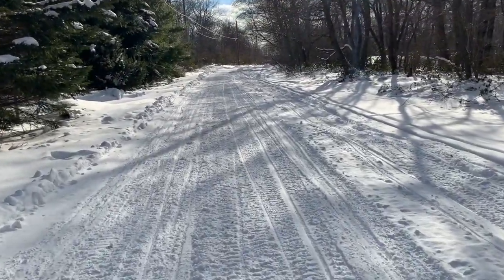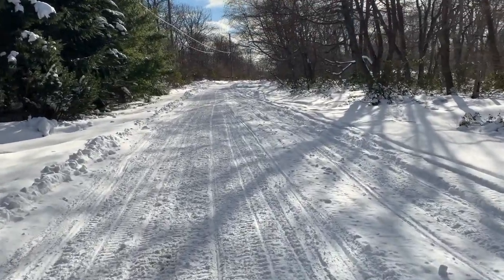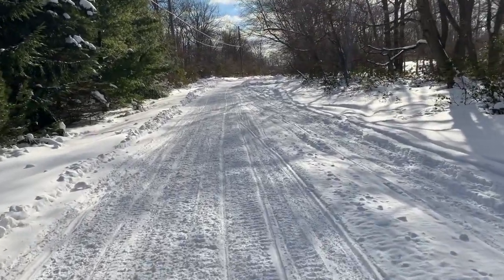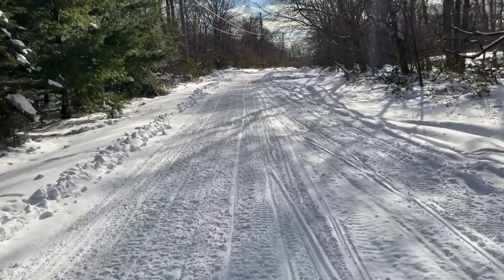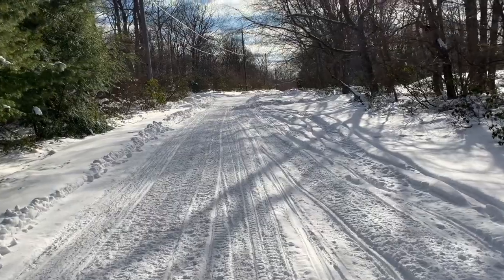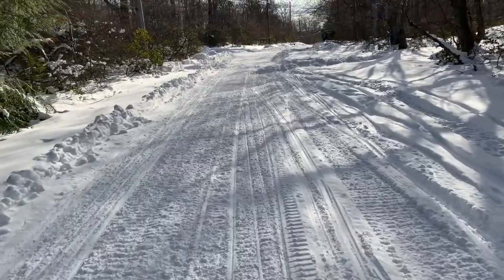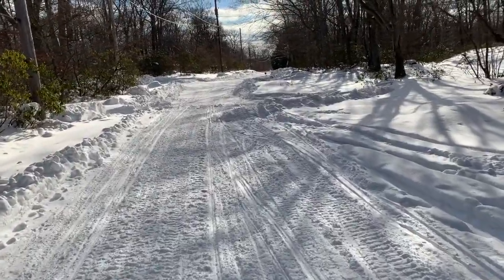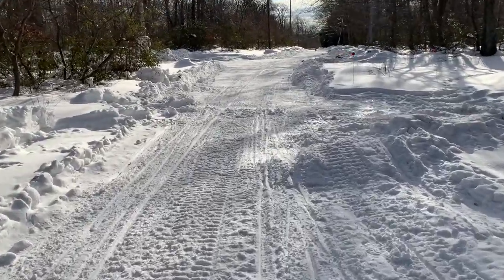So after my last little clip, I was lucky enough, there were literally 2 locals out doing some tracking, and they looked up the road and said, "Is that a person?" And of course that was me. They were kind enough to ask where I started. I told them I started at mile marker 70. And the fact that I made it this far, really just outside the Route 30 shelters, we're probably about 5 miles away from the time that I met them.